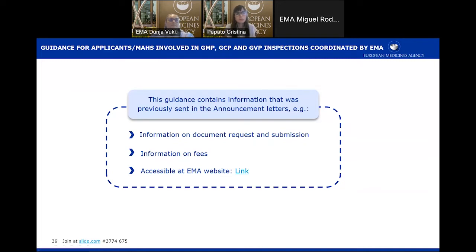This guidance was originally released with the go live of GCP inspections, and we have taken care of updating it and integrating it with information on GVP. So you will find this updated version with the go live. The guidance contains information that was previously sent in the announcement letters, so information on document request and submission, and information on fees.